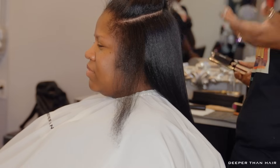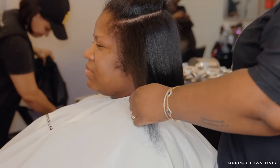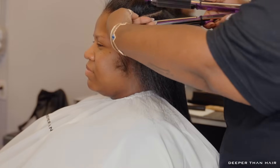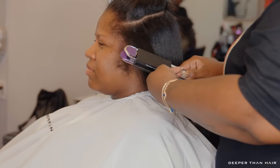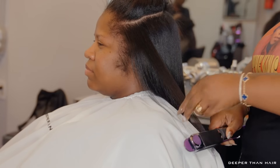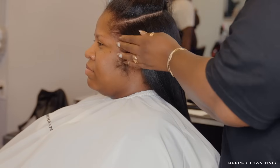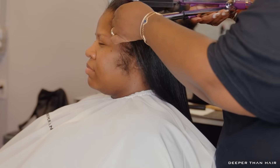If you wear heat all the time, people always ask me how often they should use heat — I always say every three to four weeks. I know when I was in high school I was doing my hair every two weeks, so I get just wanting your hair done. But it's good to have that resting phase. I truly believe in the resting phase — when your hair gets old, don't take a flat iron to it. Just put it in a ponytail, wear a hat, do whatever you can to not put heat in it again.